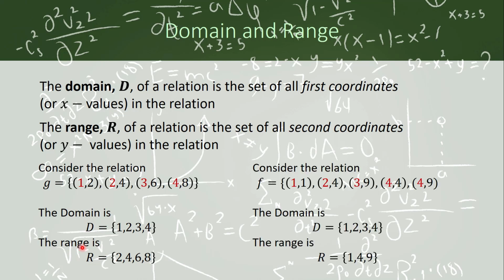For the next one, notice that we have 4 different X values, 1, 2, 3, and 4, even though we have 5 elements. And yes, I forgot the brace there. But there are still only 4 X values, so the domain is 1, 2, 3, and 4. And notice that for the range, there's only 3 different Y values. We have a 1, a 4, and a 9. Of course, the 4 is repeated here, and the 9 is repeated here. But as far as sets are concerned, we don't need to repeat them down here. 1, 4, 9 are still members of the range.